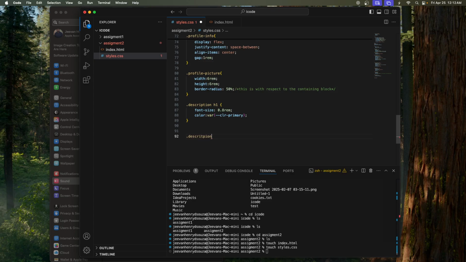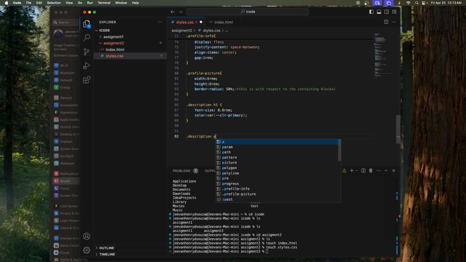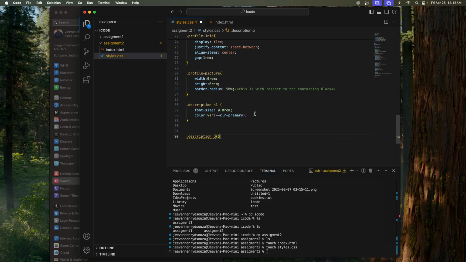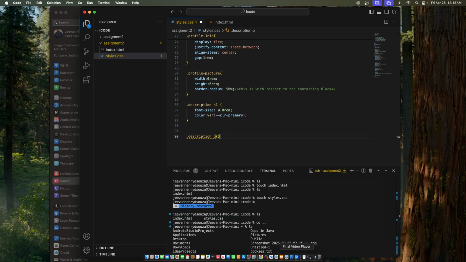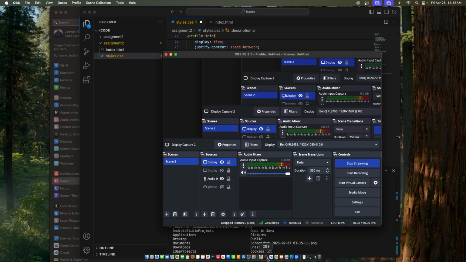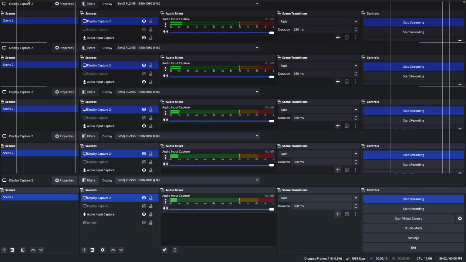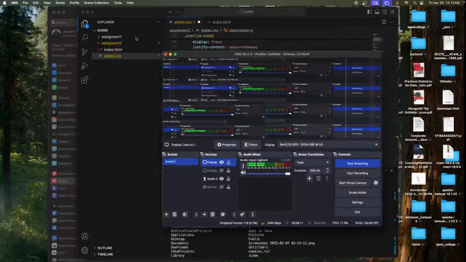the p tag, right? So you go description, and then so this is again one specificity. The screen is working, right? Yeah, so this is one specificity. Let's minimize this thing.